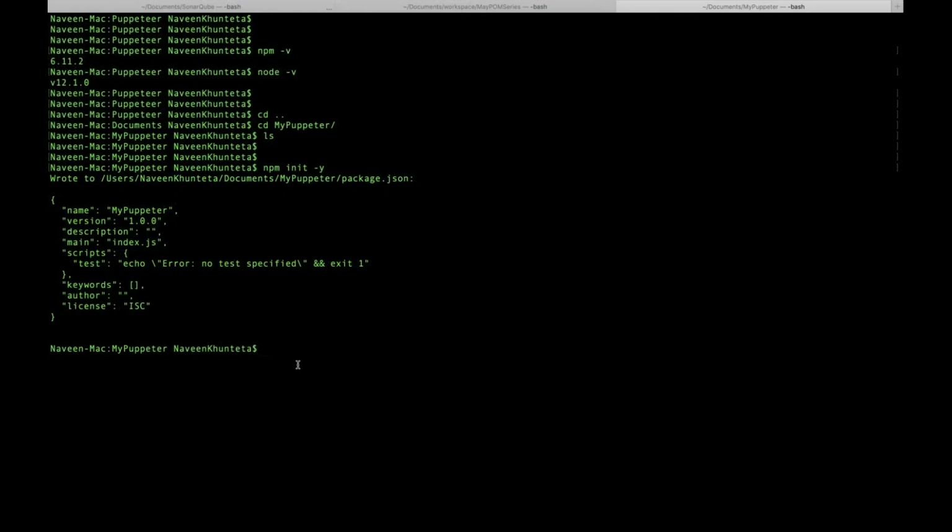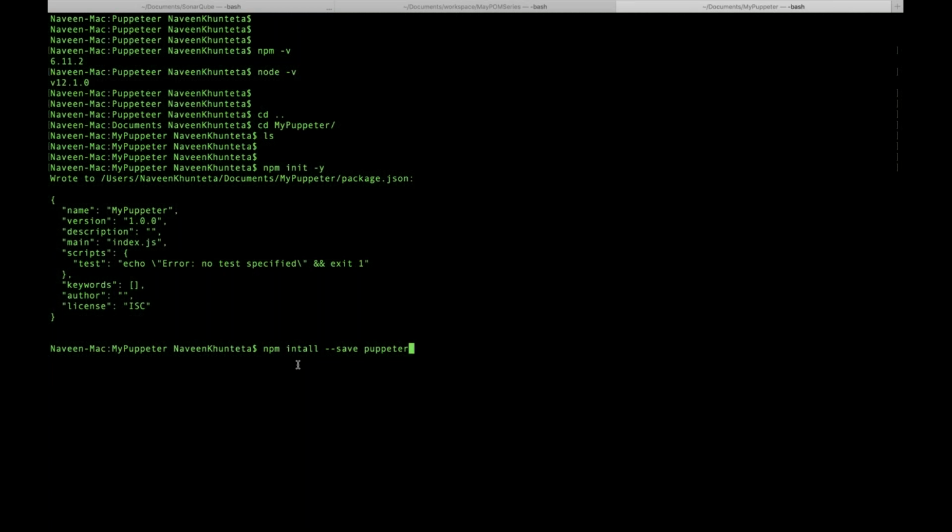So after that, you simply write npm. This command is already available on their GitHub, I've already taken it from there. You simply write npm install --save Puppeteer. Make sure there is no spelling mistake.